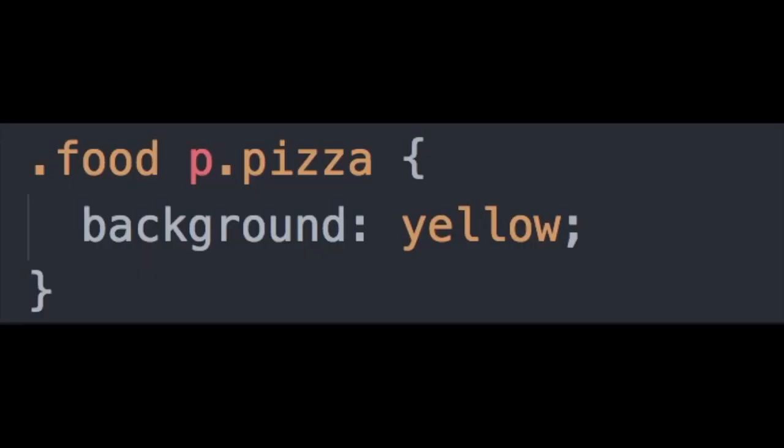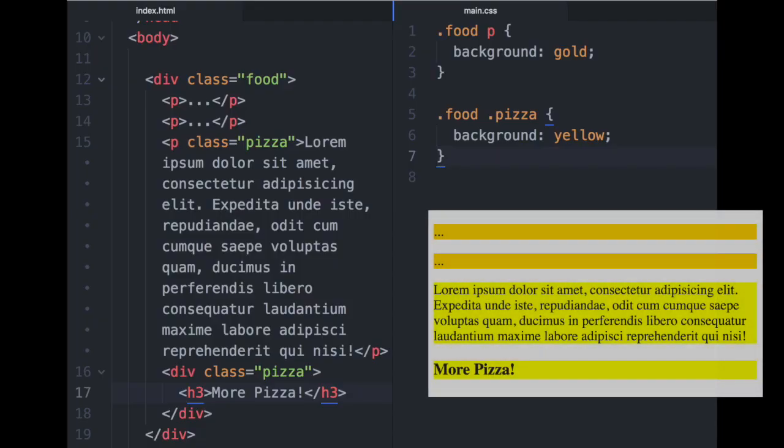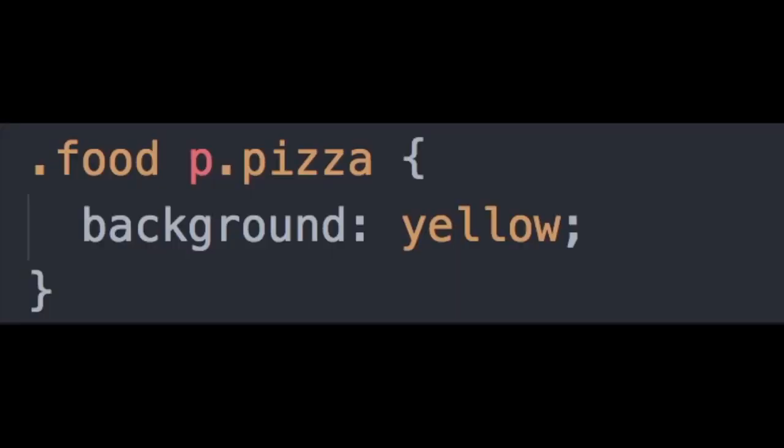If we remove that paragraph type selector in our CSS and we leave a space on both sides of the pizza class selector, it's going to select any element with a class of pizza, not just paragraphs. So the best practice here is to actually not prefix a class selector with a type selector.